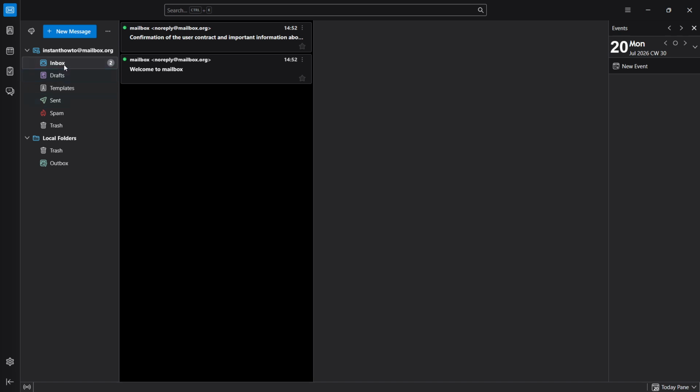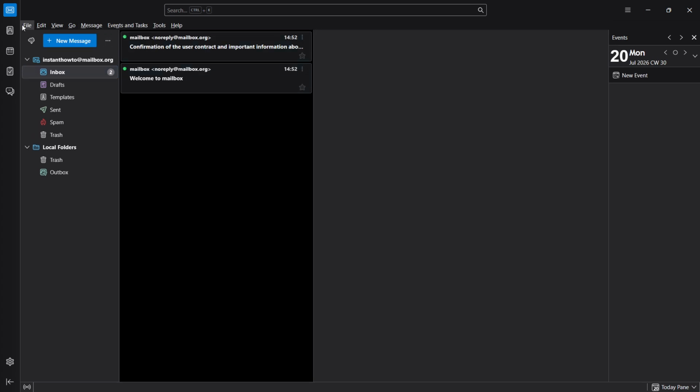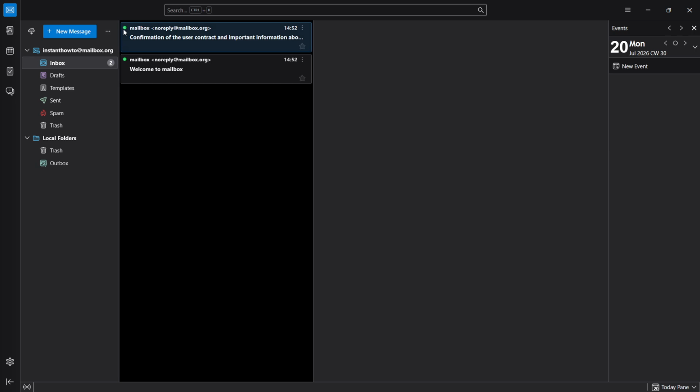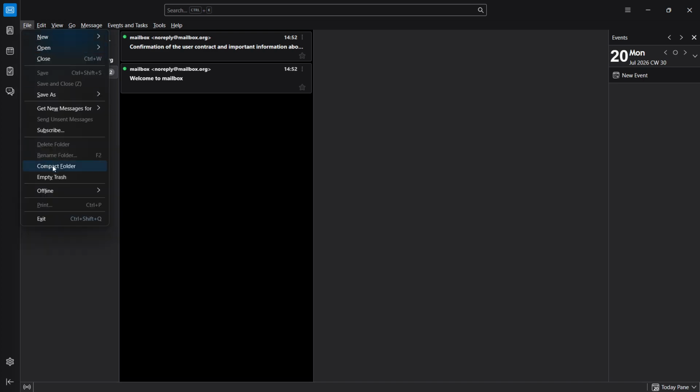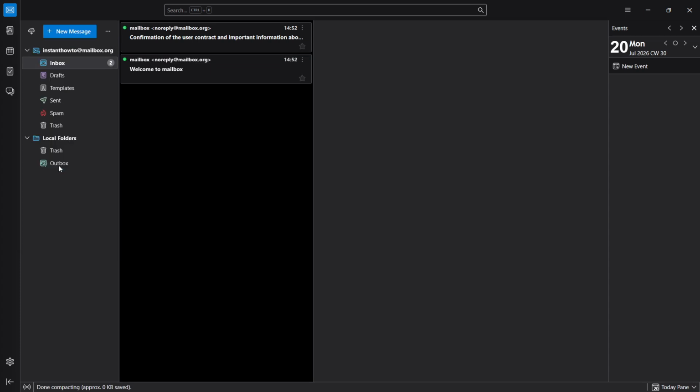Now what you have to do is enter an inbox like that, and you want to press the Alt key on your keyboard, which is going to pop up this tab over here, okay? Now if you click by mistake, it's going to get hidden, so press Alt again on your keyboard and it's going to open up like this. Now for the first step here, you want to go to the File menu top left, and click on where it says Compact Folder. Now whenever you do this, that's the first way you could do it, okay?